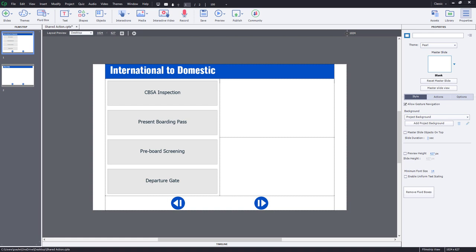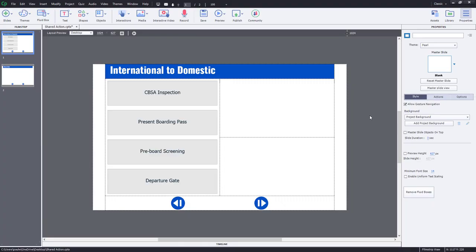So I have this slide set up, and my intention is to do a click to reveal. Now, sometimes a click to reveal with multi-state objects is very simple, and all it requires is to select the button in question and select change the state of, and then you could change the state of, say, a text description to one of many multi-states here. But I have this set up to be a little bit more complicated than that.